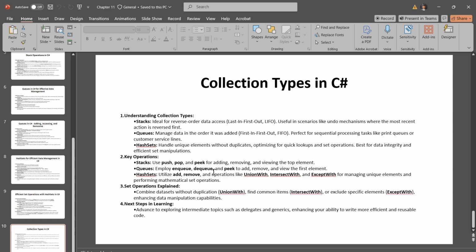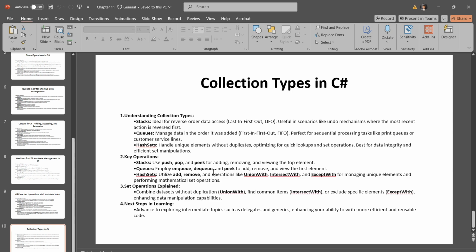So HashSets shine in scenarios where you need to perform quick checks against the data set to see if an item exists, manipulate large data sets using set operations like unions and intersections, or simply ensure that no duplicates are present, such as in user roles or permissions management.